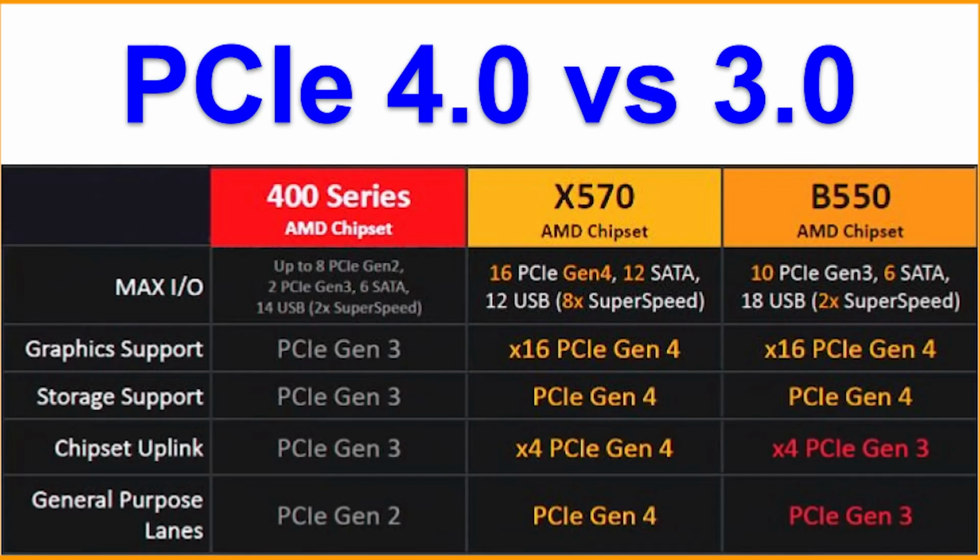So that brings us to X570 versus B550. Let's talk about the benefits of each. I'm going to tell you right now, 99.9% of you should be buying a B550 board if you don't get a B450 board. Here's why. Both boards have PCIe 4.0 support. The B550 boards have PCIe 4.0 both at the top graphics card slot as well as the top M.2 slot. The X570 boards offer some additional PCIe lanes for 4.0 support and an additional M.2 slot for 4.0 support. However, 99% of you aren't even going to use the PCIe 4.0 that's on those boards, let alone additional PCIe support over and above what B550 offers.